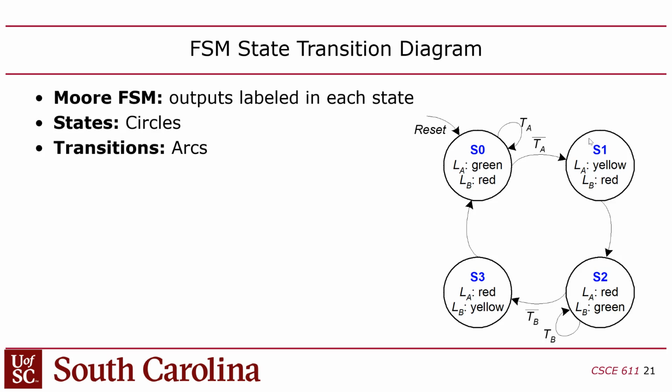You might say, wait a second, as long as there's traffic on one street that has a green light, the lights will never change. You'll starve the other street as long as there's a continuous flow of traffic. Yeah, that's right. In this design, that's true, because there's no timeout period where you force the transition even with traffic flowing. So this is a really simple design. But you could add a watchdog timer that would say, I've been in the green light on Bravado for 2 minutes, it's time to switch, even though I still have traffic on Bravado. So that's the idea there.